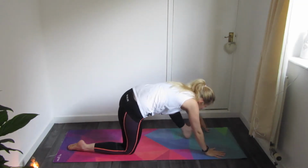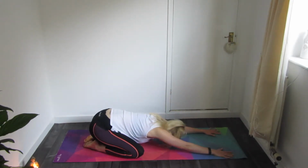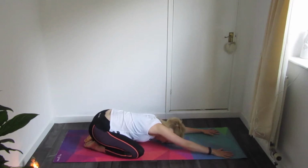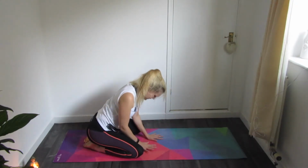Step back into that all fours position. Coming into a child's pose, so knees are wide. Sinking down. Maybe moving from side to side. Just following your body and how it's feeling, making it your practice. And then we're going to walk the hands towards the knees, untuck the toes.